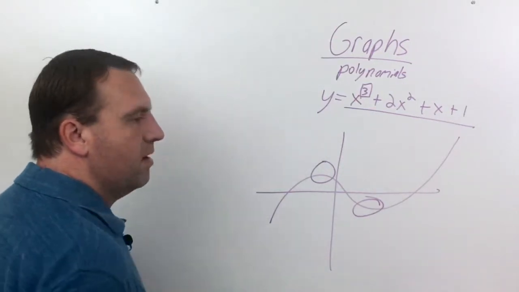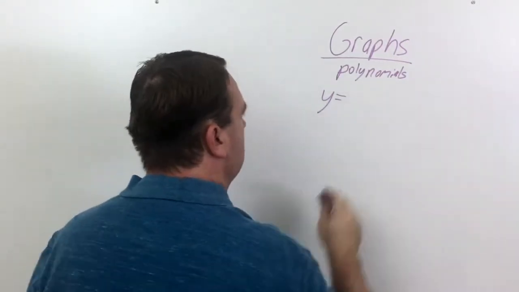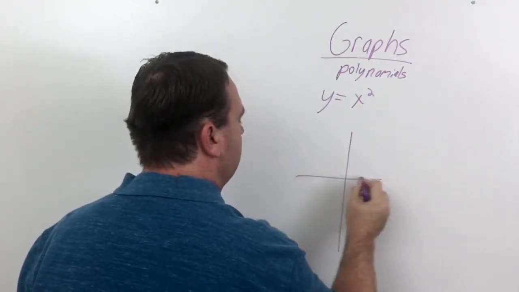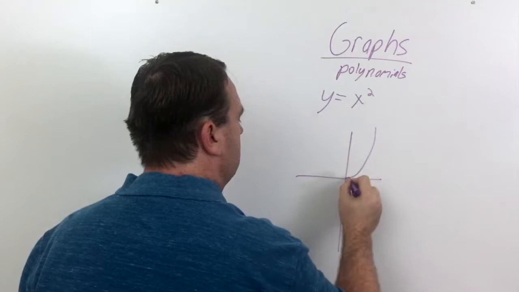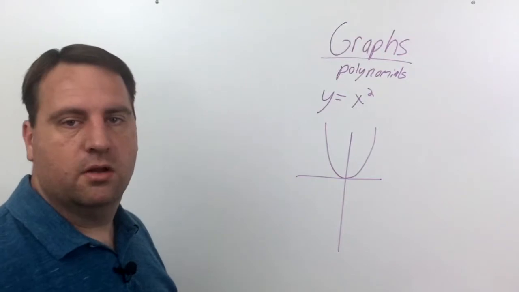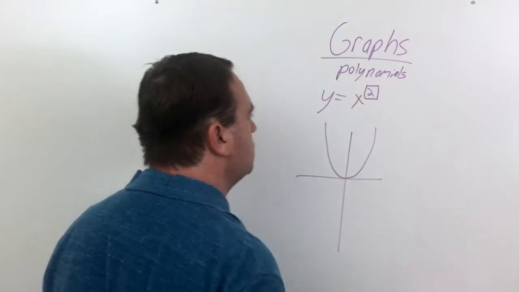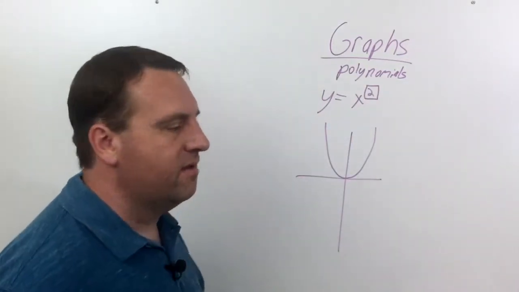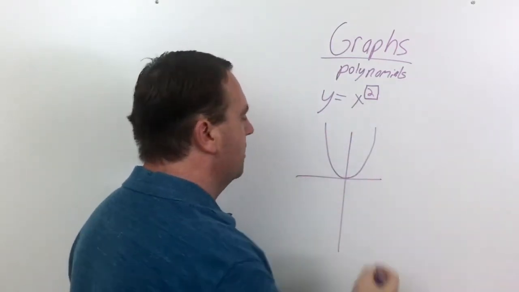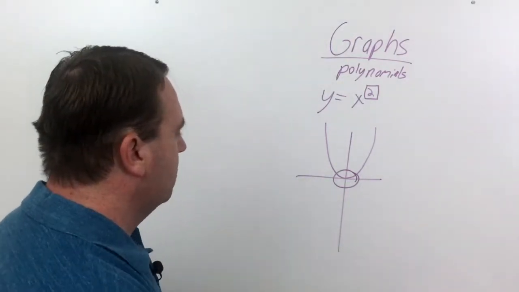So think about what you know about quadratics, right? Quadratics, if I have y equals x squared, that's going to give me a parabola. Now, this is also a polynomial. Quadratics are polynomials. And so x squared, my biggest exponent, is 2. Well, how many humps will my graph have? At most, if I subtract 1 from the 2, I'll get 1. And this has at most 1 hump, which we can see right there.